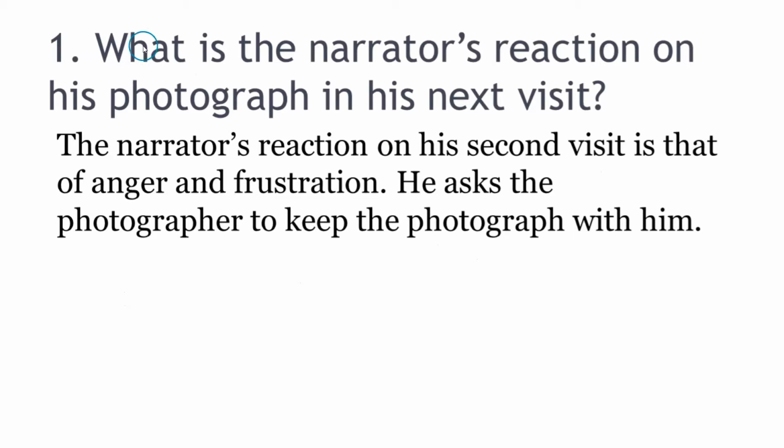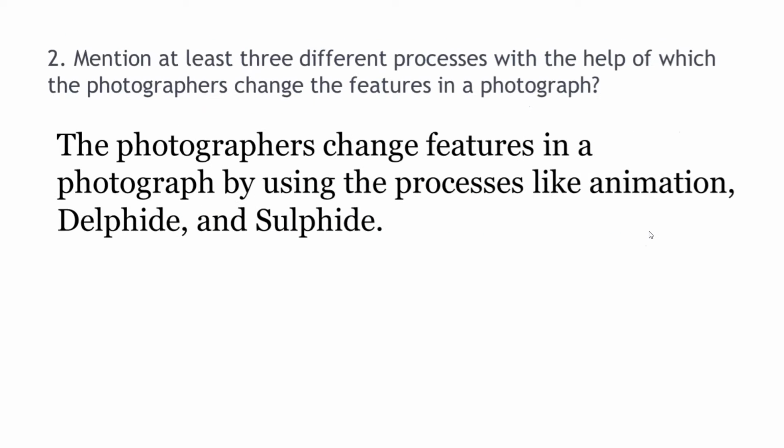Now the first question for the 8th passage. What is the narrator's reaction on his photograph in his next visit? The narrator's reaction on his second visit is that of anger and frustration. So you can underline anger and frustration. He asks the photographer to keep the photograph with him. Mention at least 3 different processes with the help of which the photographers change the features in a photograph. The photographers change features in a photograph by using processes like animation, delphide and sulfide.